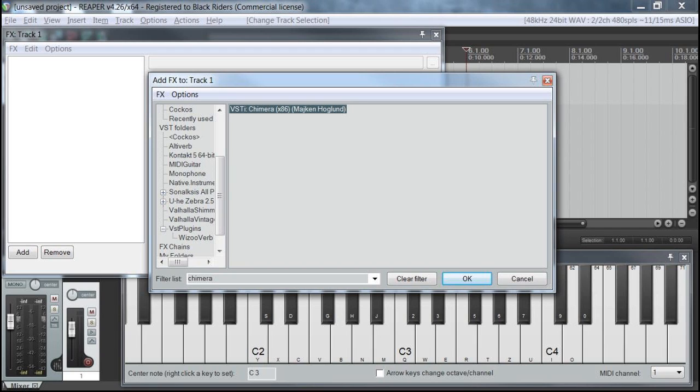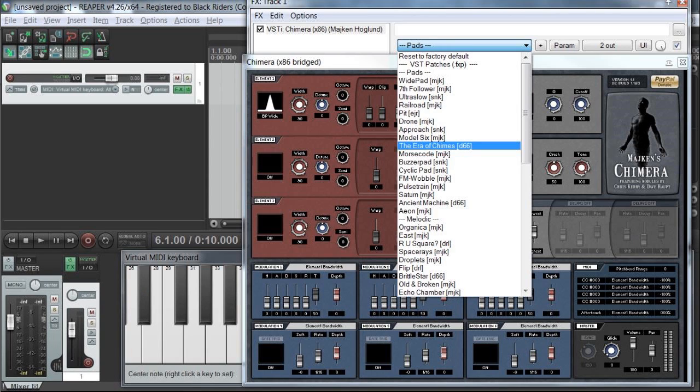So, I find Chimera, click on it and click OK. This opens the VST's user interface, where we select a certain module. I choose the Era of Chimes. Now that this has been taken care of, we can close the FX window.